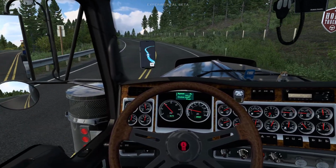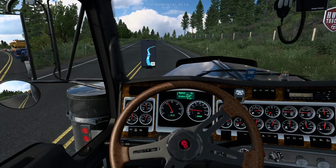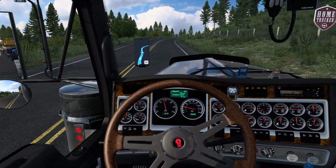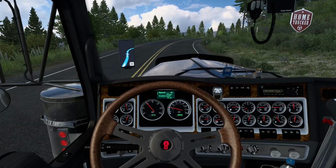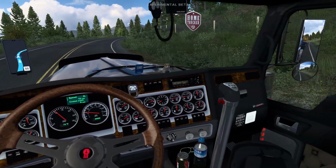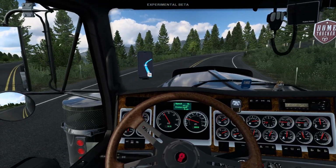Unfortunately, this is something that we cannot use with TruckersMP at the moment, even if we have the sound plugin. You guys might be familiar with that. There is a way now to enable sound mods as a plugin, not technically as a mod, using the FMOD sound plugin, so you can have custom sounds even in TruckersMP or official convoy, even when mods are technically not allowed.